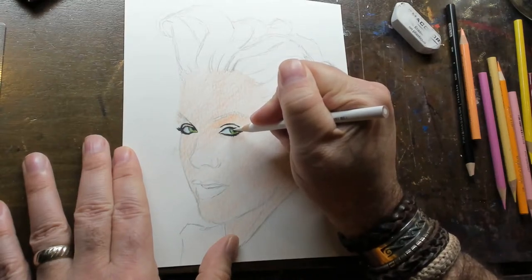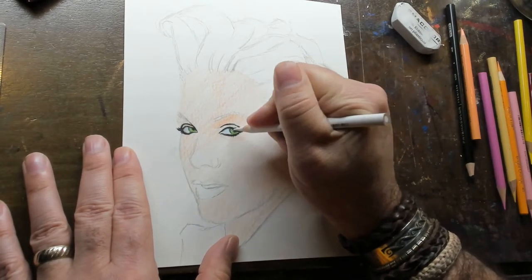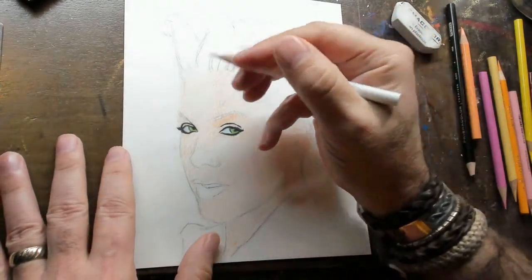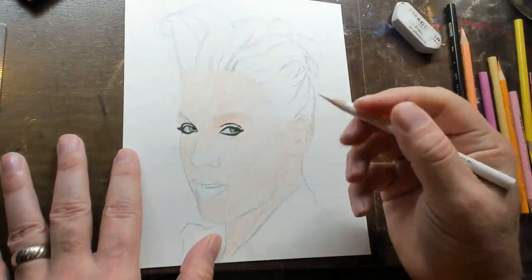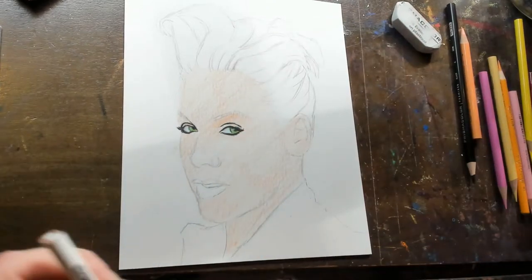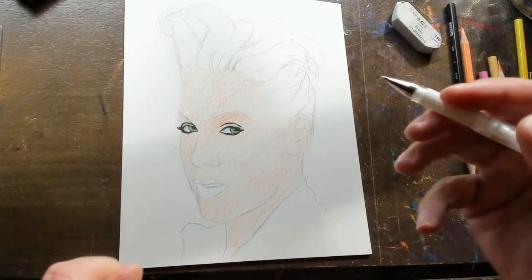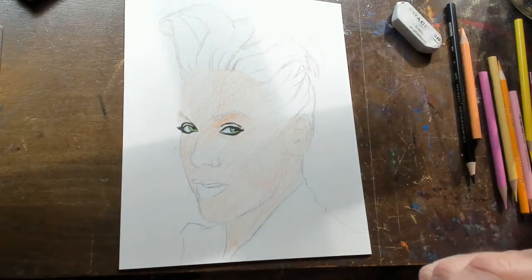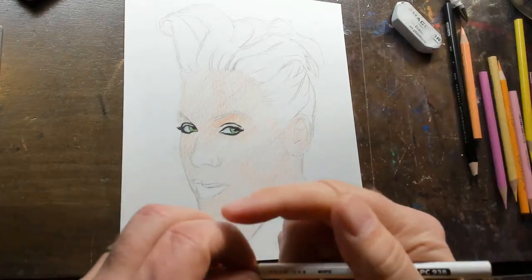Okay, Lemonimate asks, what's the difference between Prismacolor and normal coloring pencils? All the colored pencils are different. I did a bunch of shorts where I tried a bunch of different ones: Caran d'Ache, Derwent, Faber-Castell. I love the Caran d'Ache, I thought they were wonderful, but everyone is just different. One was harder, one was softer. I'm going to see if I can add a little bit of white from here. It's just the way they're made. Each one is made a little bit different, is really all it is.